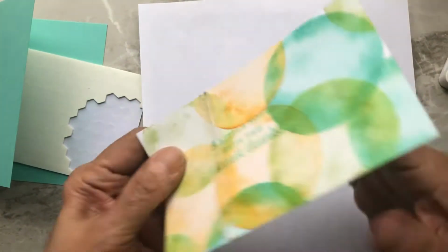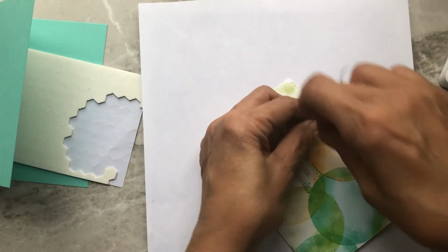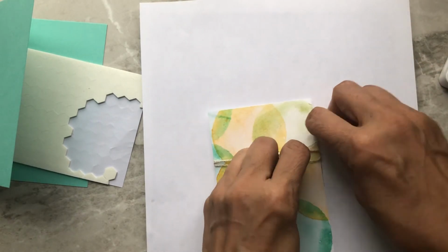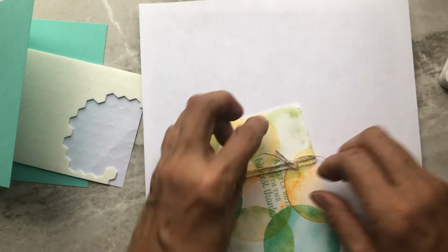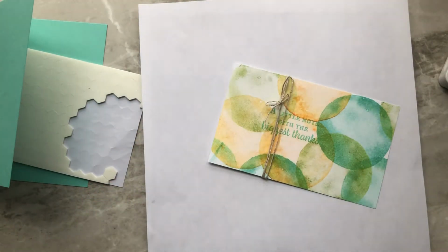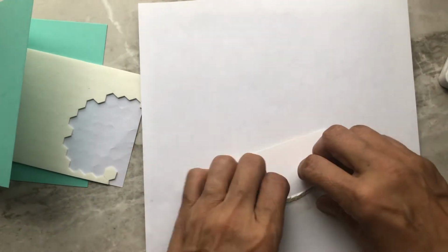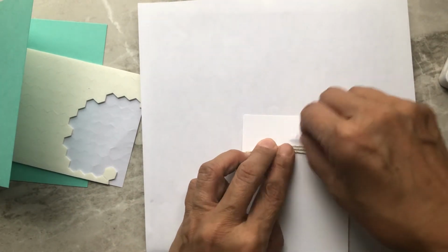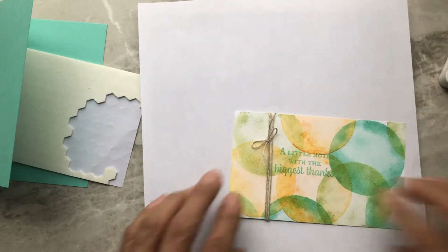Just fix the twine so it looks the way I want it to look at the front. And then I go ahead and tie a simple bow at the very top there. Just deciding how long I want my bunny ears to be, and then I cut off the edges so the tails are not so long. At this point, then you can move your twine to where you want it to be, take off the tape and just move it closer to the edge, and then fix what it looks like in the front till you're happy with it.